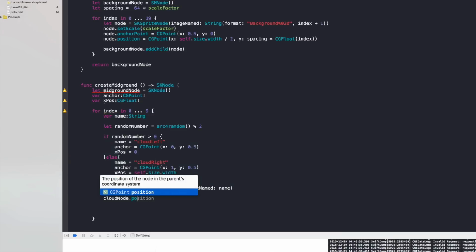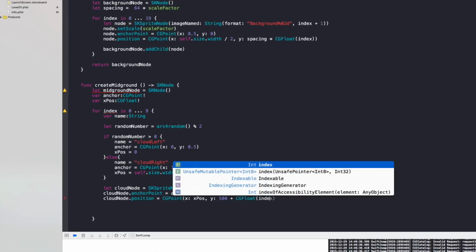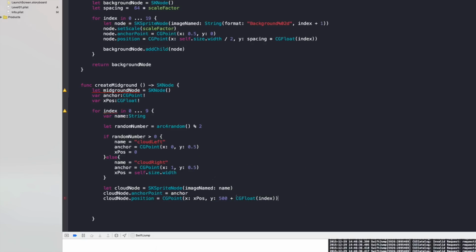So cloudNode.position equals a CGPoint again. The X value is going to be the X position, and the Y value, let's say we will start at 500 and then add a CGFloat index, because as I told you, we need to use CGFloat values for a CGPoint, and index is just an integer.